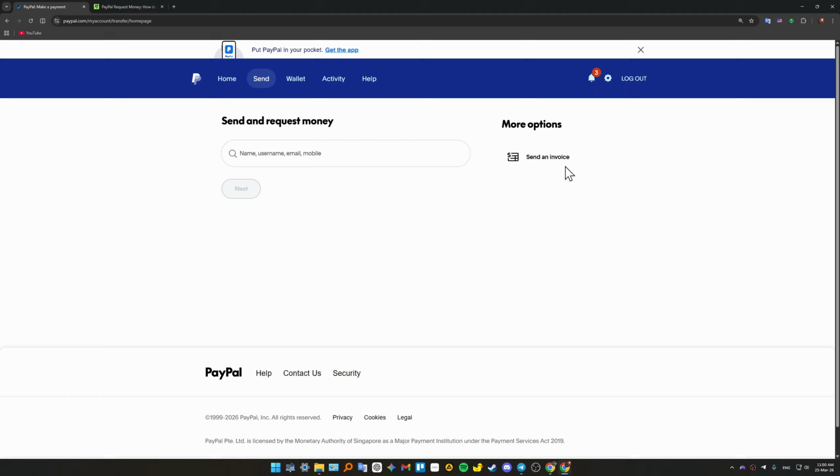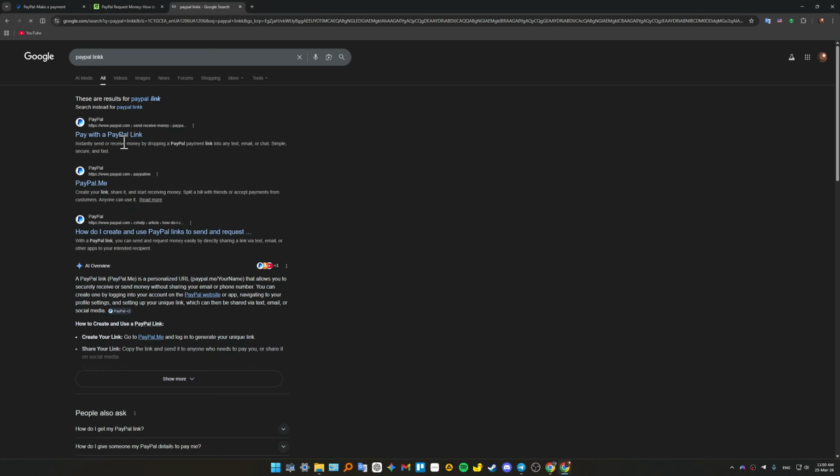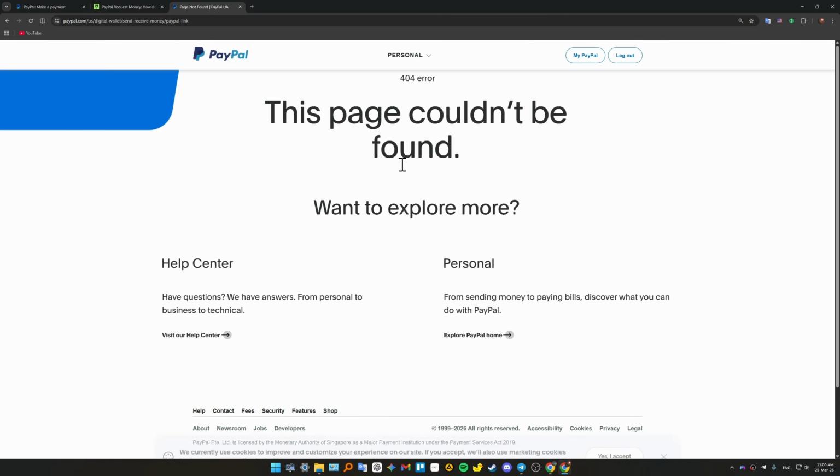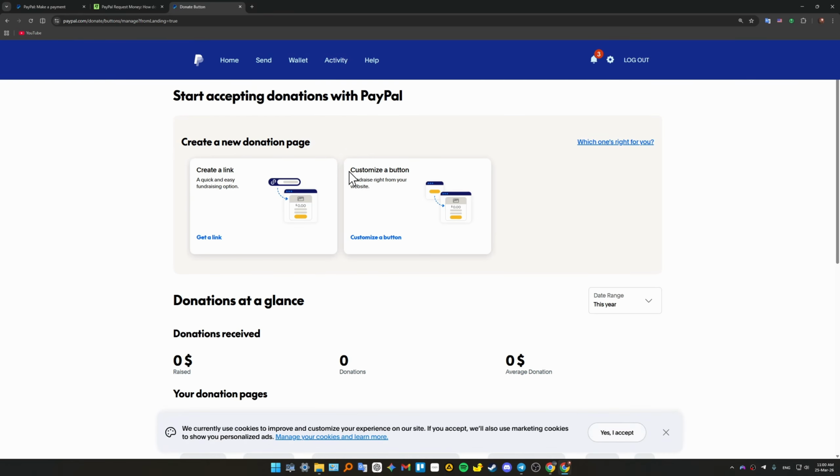Also, guys, if you don't have their contact info, you can use the PayPal link. So, for example, we just type in PayPal link, okay? And you just need to set one up. It's actually pretty easy. So it's going to be here, the donate button. And you just set your amount in it and hit share. And also you can text this link, DM it on Instagram, or even send it via WhatsApp.